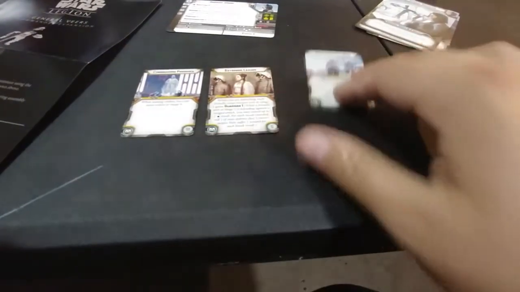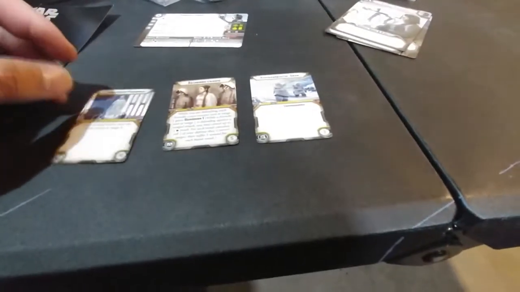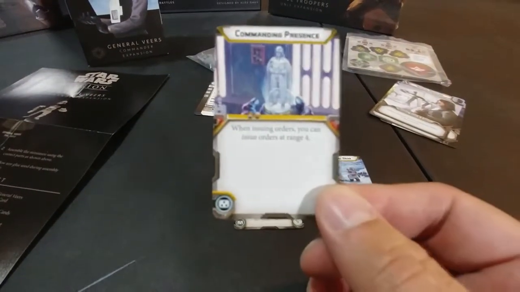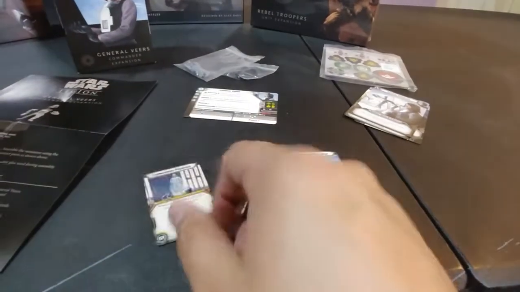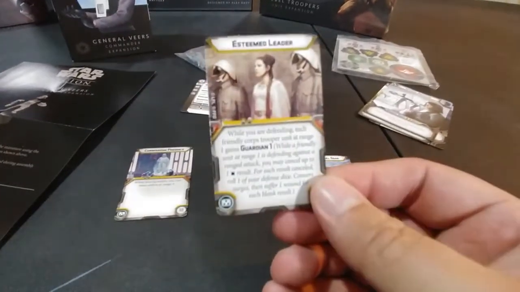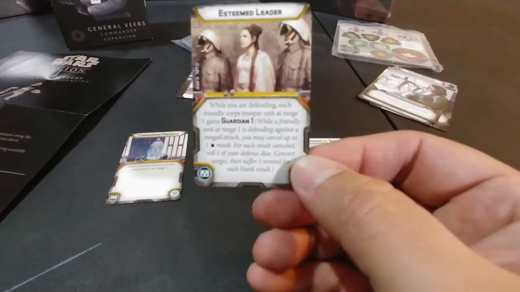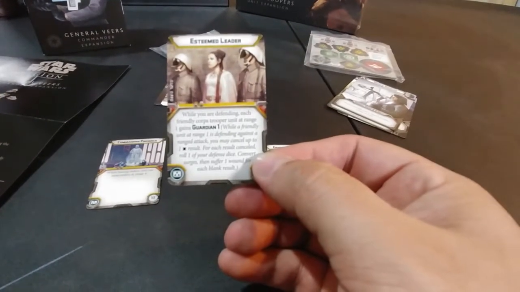He has 2 command cards and 1 equipment card. We have Commanding Presence. Hopefully you can see that. When issuing orders, you can issue orders at range 4. Even though he doesn't have Battle Meditation, that can save you quite a bit of points if you're not having to put long range comm links on your speeder bikes and on your AT-STs.